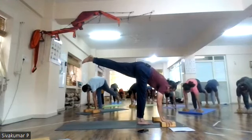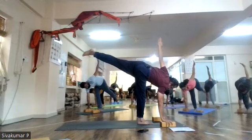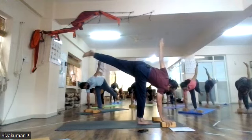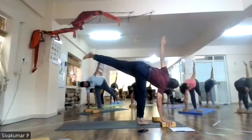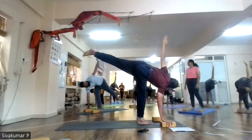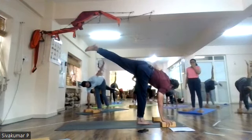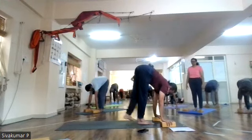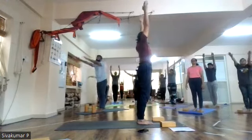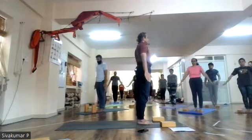Now, inhale, take your left hand also up. Ardha Chandrasana. Exhale. Now wait. Now on the second inhale, try to look at the upper hand without losing the balance. Exhale. Again, one more inhale. Now exhale, hand down, leg down. Inhale, stand up, take your hands front and up. Exhale, hands down, sideway.